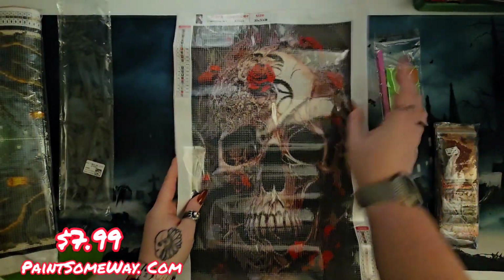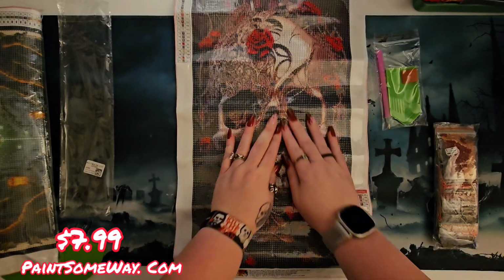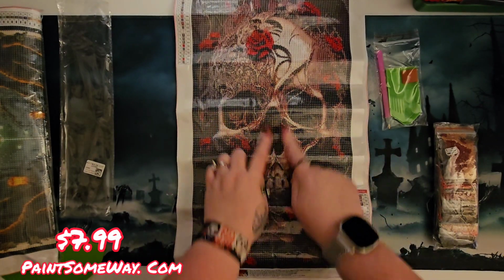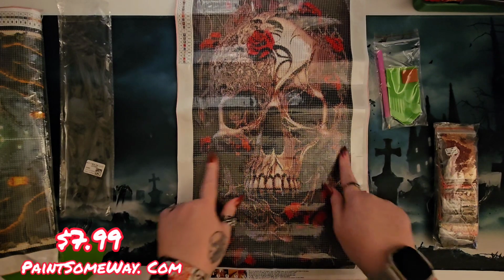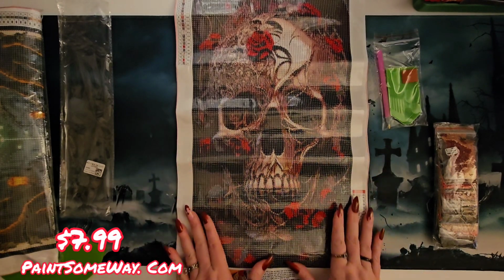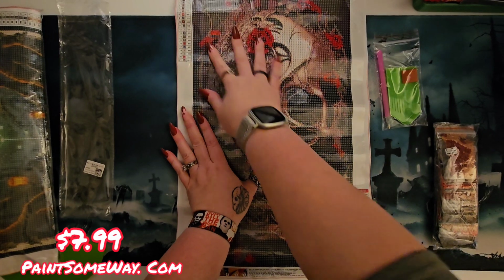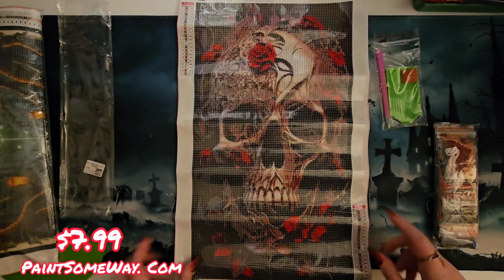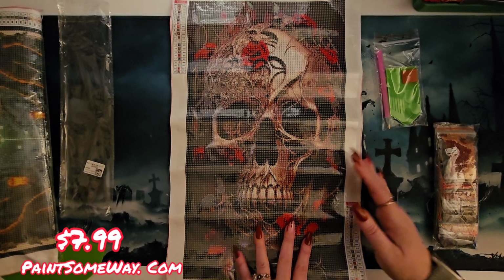Now it does look like this area here is going to be pretty confetti heavy, and then there's a bunch of this black everywhere you see it. It is actually 310, and that's going to be a lot of color blocking. So I think we're going to be pretty speedy up through here, and then when we get up here, it's going to be a little bit of a confetti nightmare. But I'm not scared. I'm not scared.